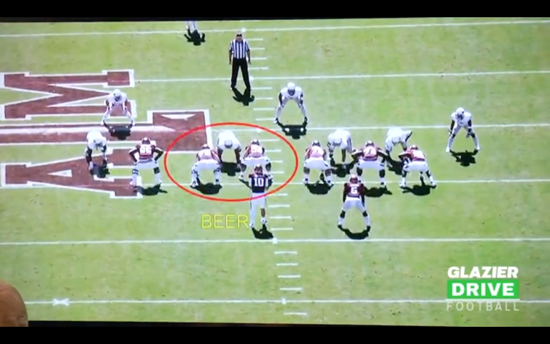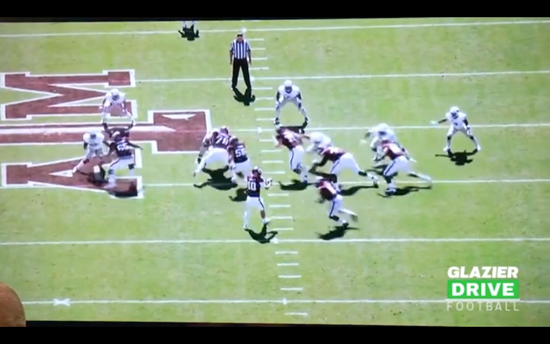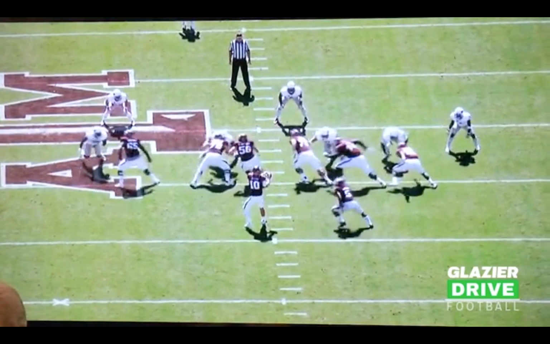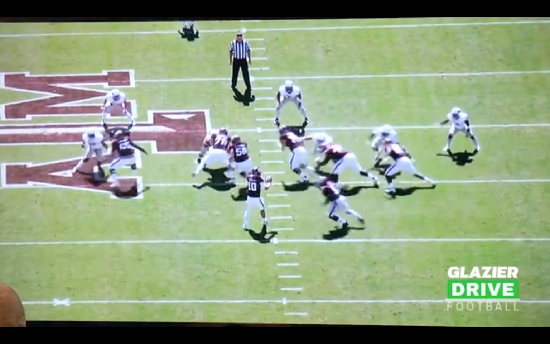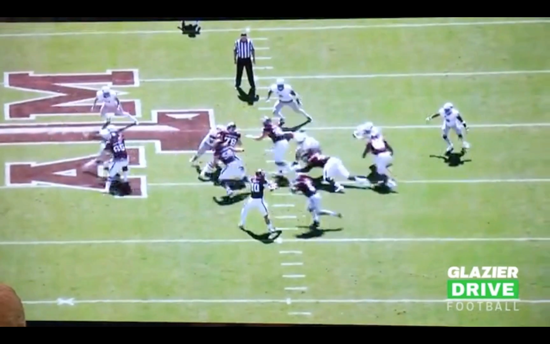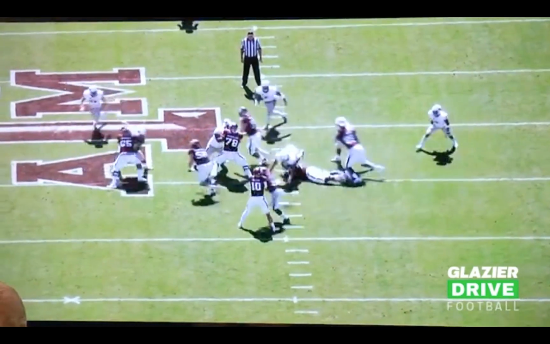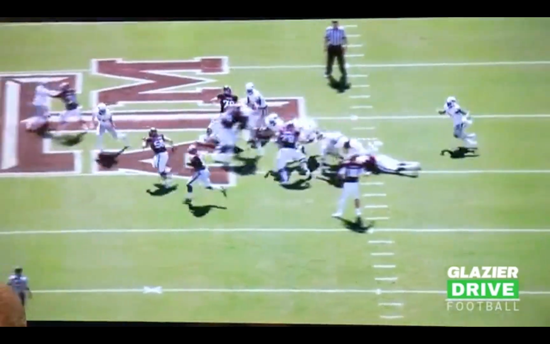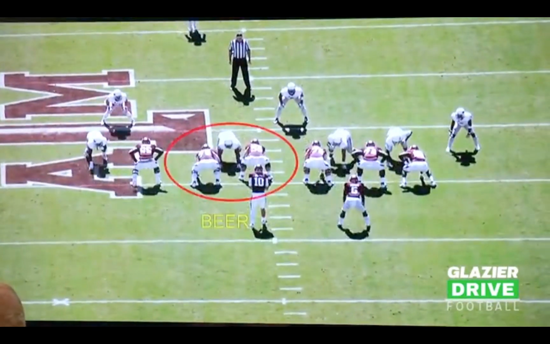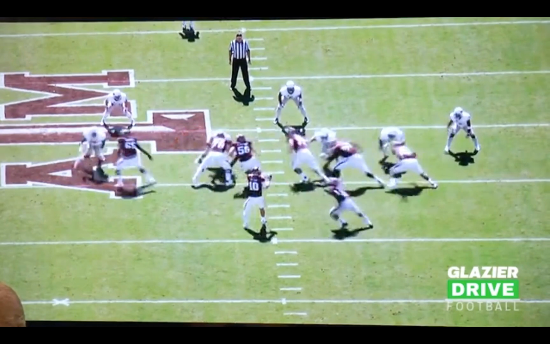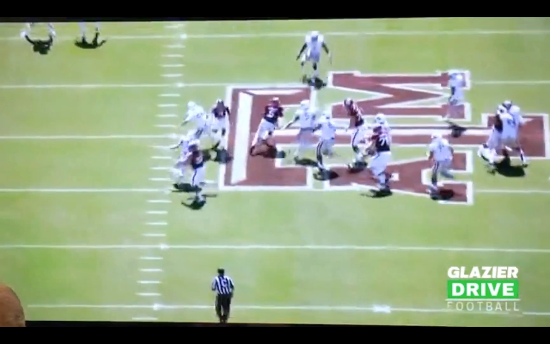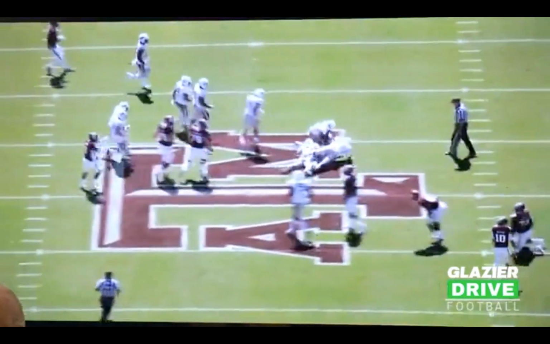Okay, here's an example right here of the center pulling and why he has to read the defensive end. His first read's the defensive end when he pulls, and here's why. You got a solo block by the tackle. The guy comes underneath, and because he's got depth and he's looking at the defensive end, he's able to pull all the way around, kick out the backer, and create a great running lane. It's an excellent job, great pull, getting this depth, reads the D in, gets the kick out on the scraping backer.